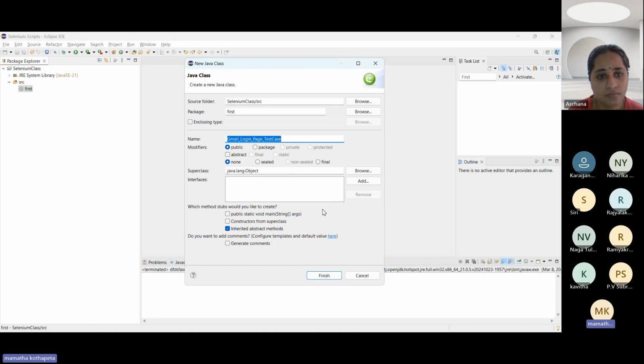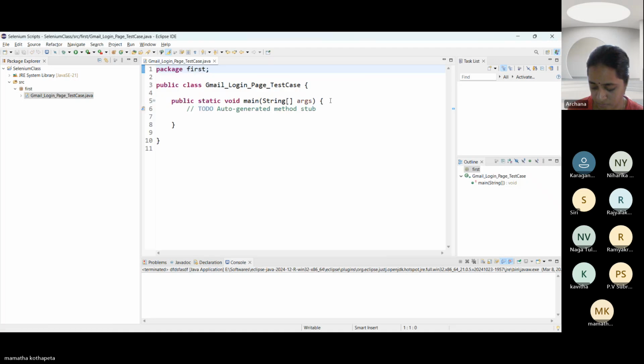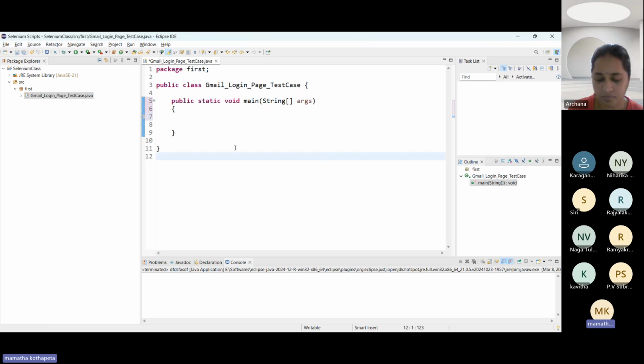In this screen, we were not selecting anything previously; we only unchecked the module-info.java file. In this screen, you need to check one more checkbox, which is public static void main. What is that? Public static void main. We'll try to understand what this is, but for now, just check this box and please understand public static void main.